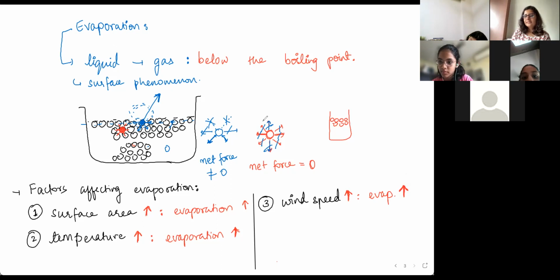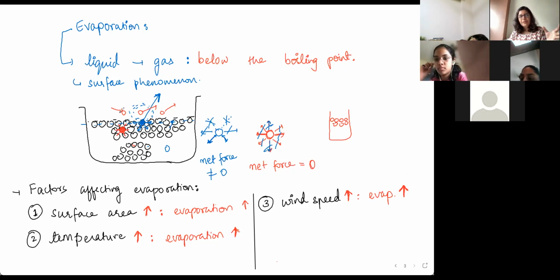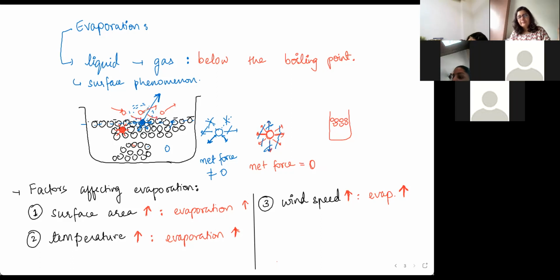Yeah. So Shania has summed it up, but the last bit is a little incorrect. What happens is, when wind speed is high, air molecules move faster. Now the surface is in contact with air, right? So if the wind is faster, these air molecules come in contact with water, and when they collide, there is a possibility that they give greater velocity to the water particles because of those collisions.